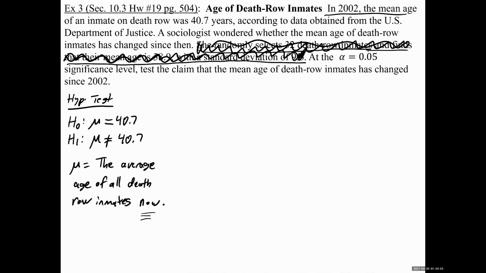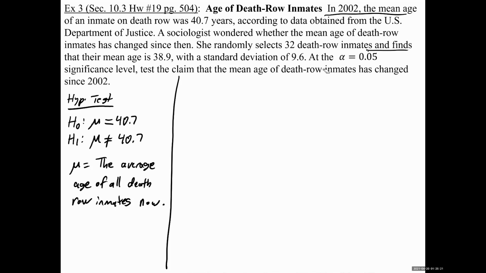Make sure you put that, because if you don't, I'm not going to know which population you think the problem is about. Is it about the ones in 2002 or is it the ones now? So that one little word is very important. Or if you wrote since 2002, that's fine as well. The reason I don't write since 2002 is because when they gathered data, they found the ages of death row inmates now. So it's just people now. But whatever, it doesn't matter, either one. You can write now or you can write since 2002, either one. But don't write in 2002, that'd be wrong. Okay, questions on the hypothesis part.